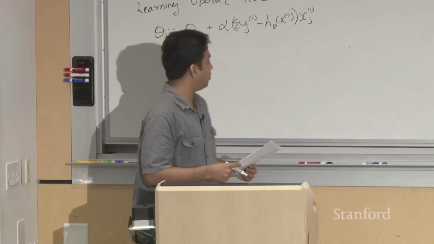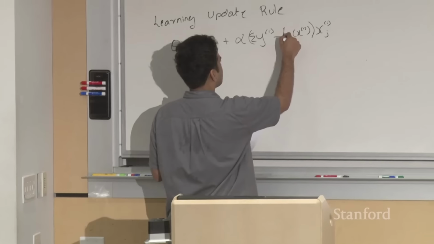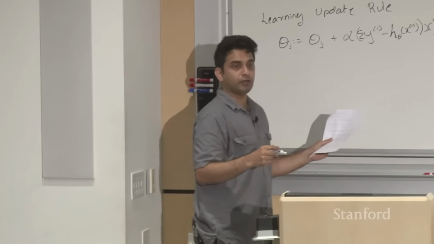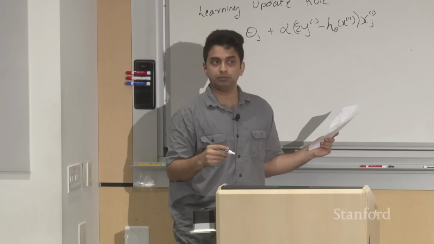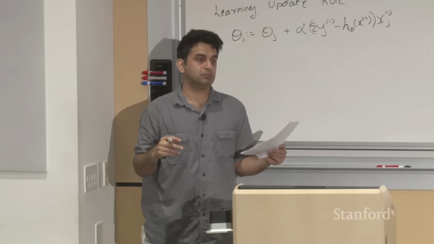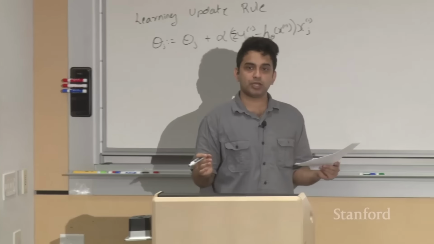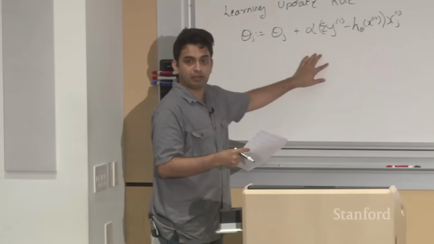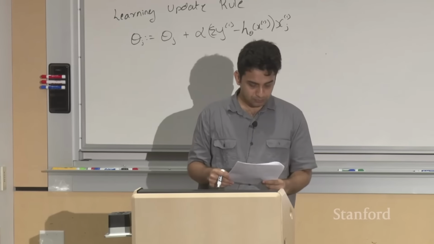Cool. So this is the same update rule for any specific type of GLM based on the choice of distribution that you have. Whether you're doing classification, regression, or Poisson regression, the update rule is the same. You just plug in a different h theta of x, and you get your learning rule.